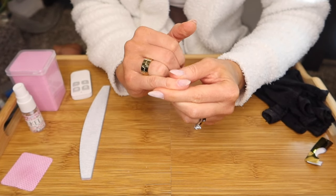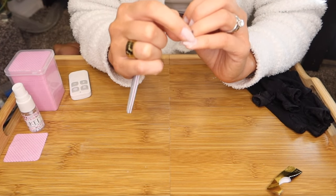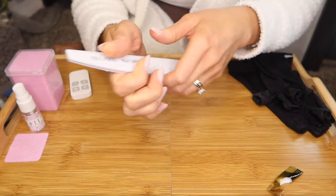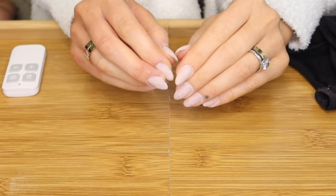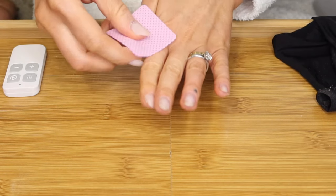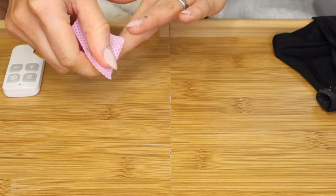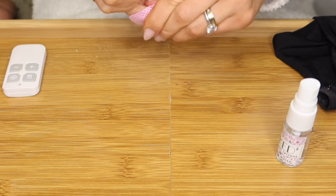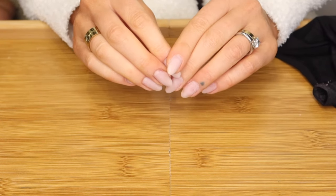I said I was going to start the nail all over again but I'm actually going to leave it. There are a few areas where I need a little more builder gel, so I'll go in with a rubber base coat to smooth things out before applying any gel products. First I want to shape them up a bit. I'm going to grab my isopropyl alcohol, spritz all the nails, and use a lint-free wipe to get rid of dust and excess oils. Now the nails are ready for a fill or gel products.